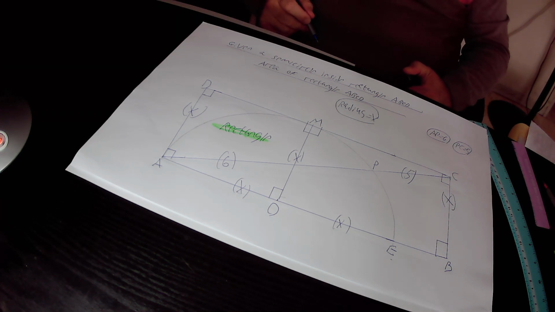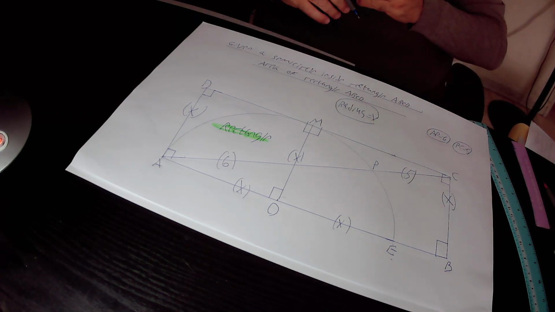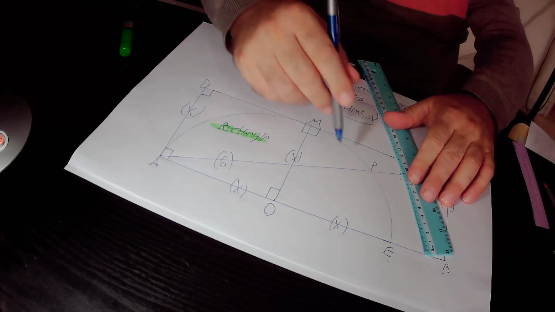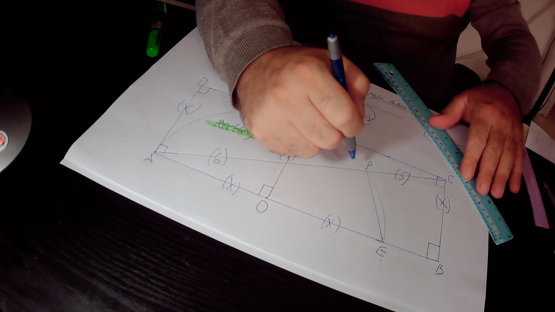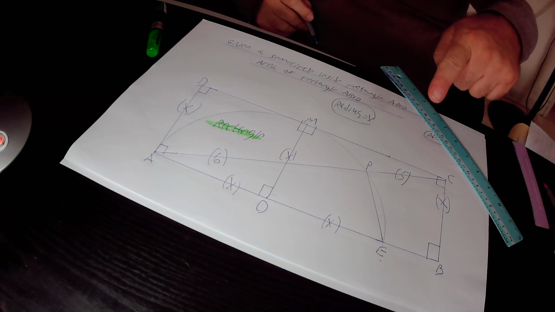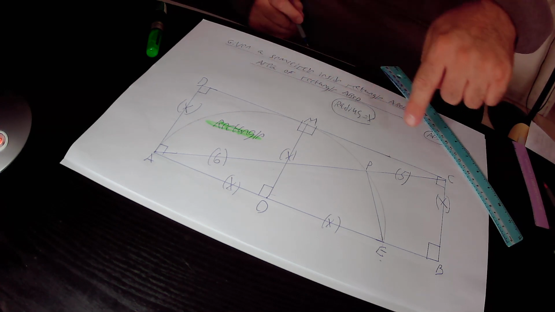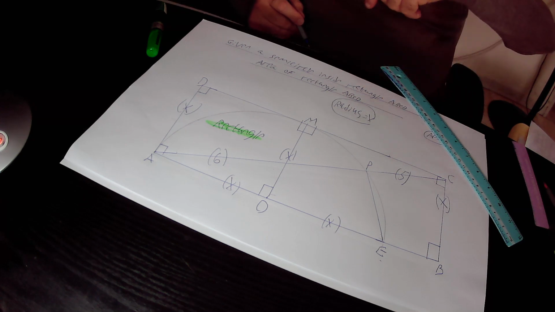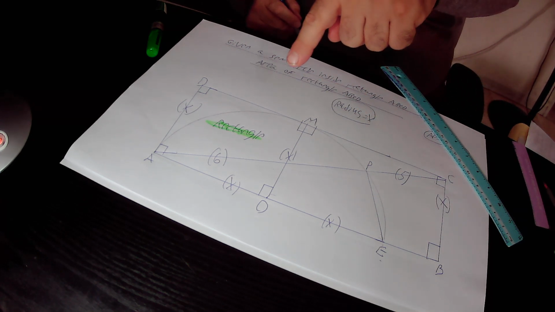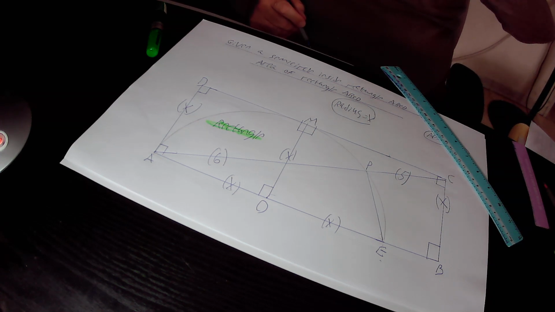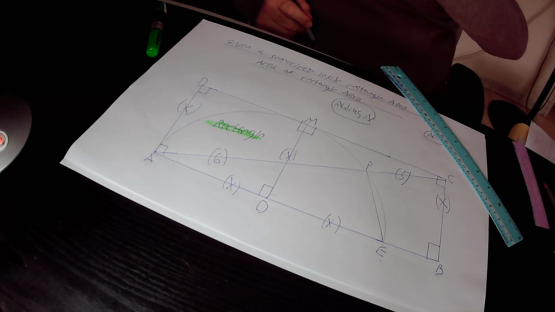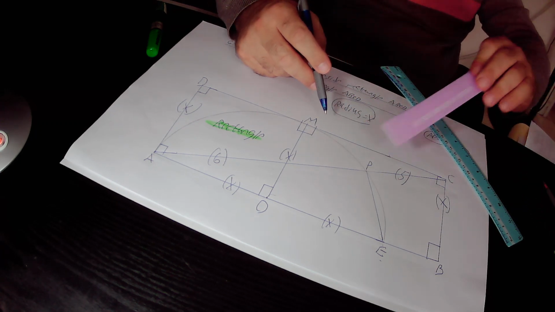In the next step, we join points E and P together by a straight line. By joining points A and E and P, we get a triangle APE. This is triangle APE. Peripheral angle APE subtends on AE, that is the diameter of this semicircle, and according to rule 7, any peripheral angle that subtends on the diameter of the circle or semicircle must be equal to 90 degrees in size. Therefore, peripheral angle APE is equal to 90 degrees.